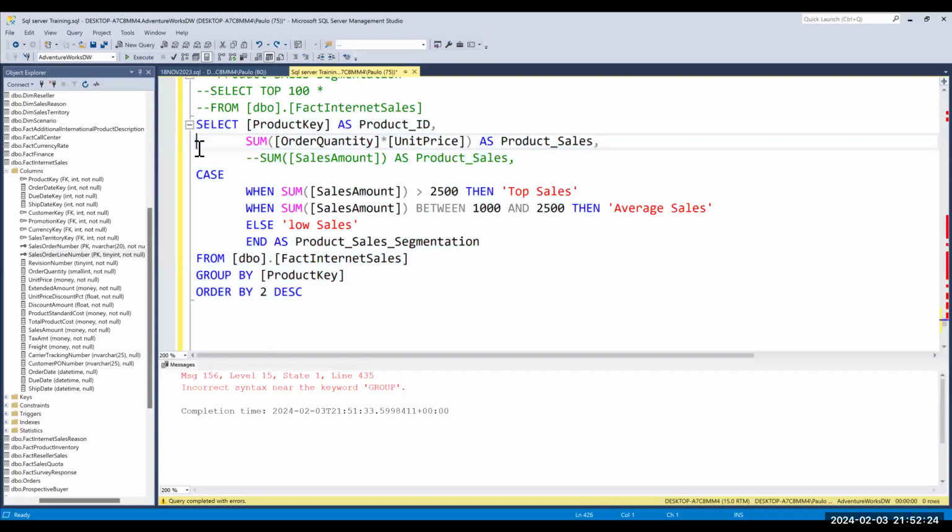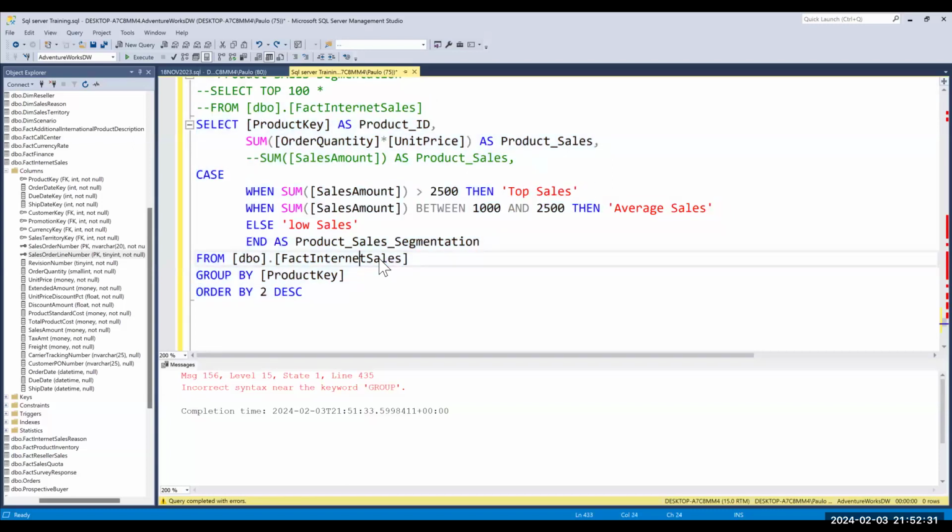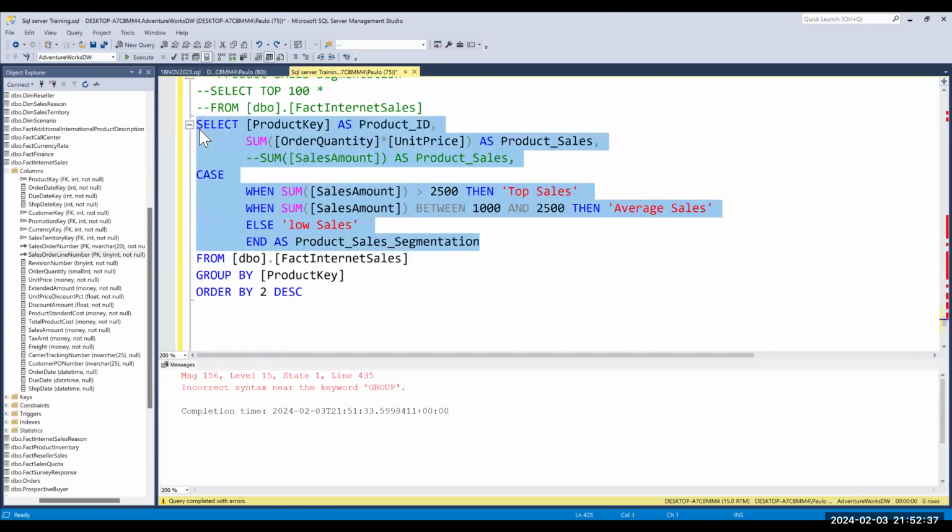Sorry, I think that's my bad. So from definitely has to be after select. Sorry, I was talking about the group by. Can the group by be before from, or does it have to be after from? It has to be after from.